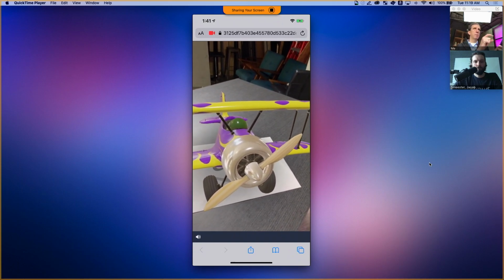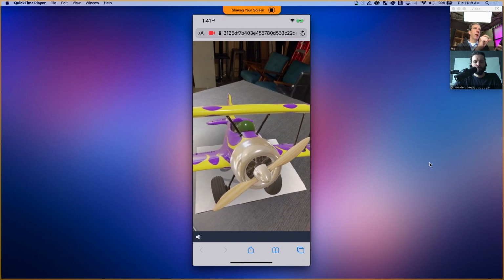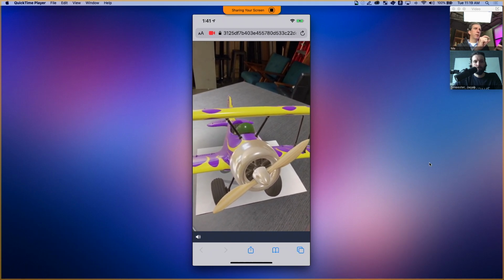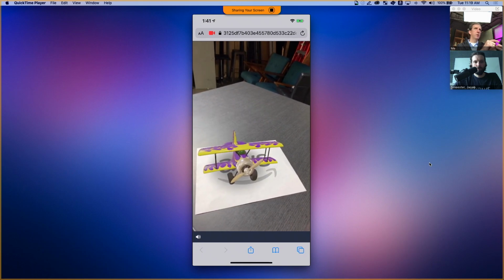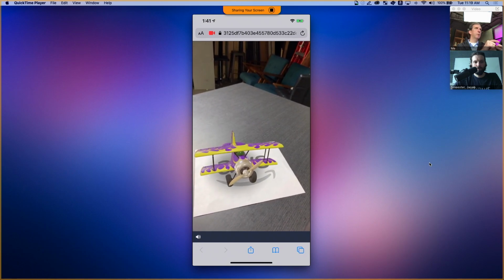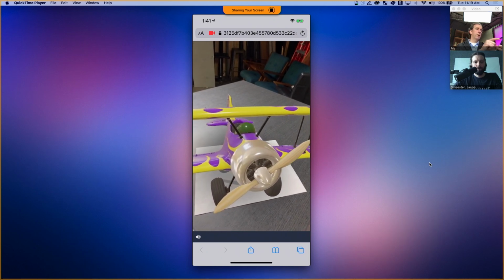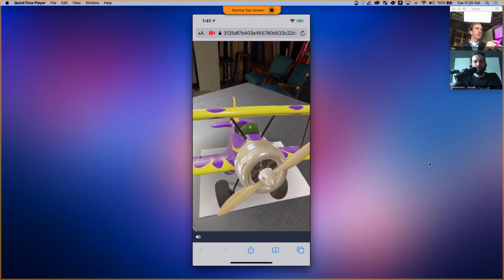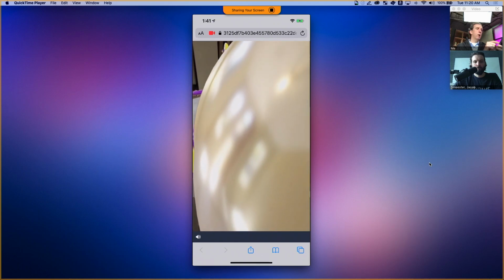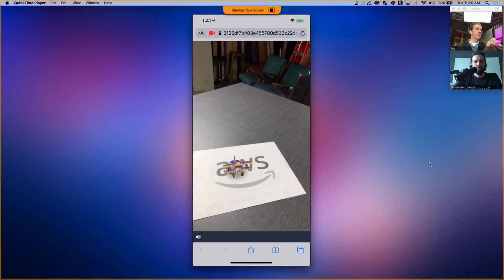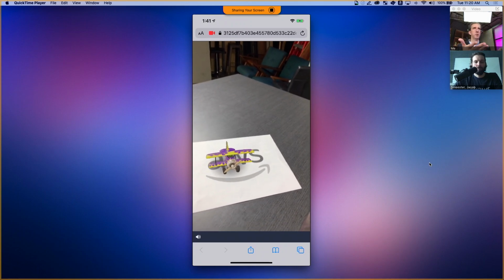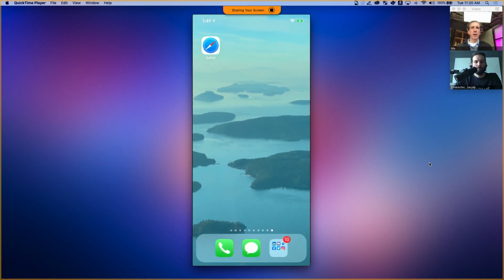But I want to show you a little hiccup in what we're doing. I'm going to set my fingers on the phone and do another very slow scale up. So I've set my fingers on the phone, and you'll notice it immediately reset to its original size. Now when I spread, it will expand it again. But that's not what we want. We want to be able to do multiple pinch to zooms or pinch to shrinks and not have it keep resetting to its original scale. That's what we'll address next.